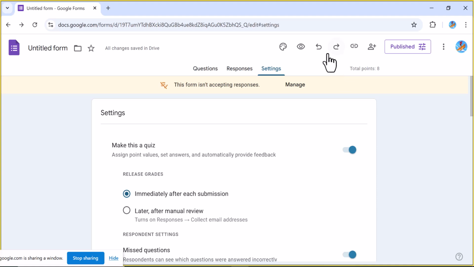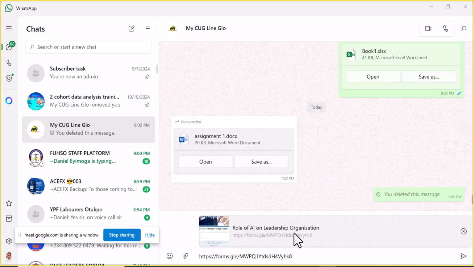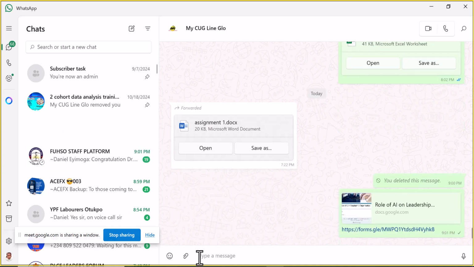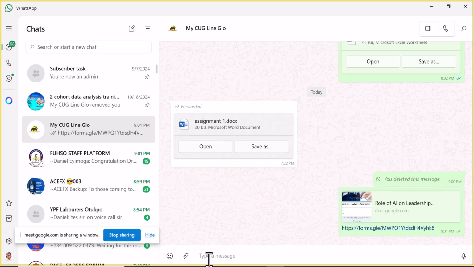Once you copy your URL, then you can send. If you are sending it, I just want to send to WhatsApp. If you are sending by email, it's the same thing, you just share via mail. But since I want to send via WhatsApp, I pasted the link on WhatsApp. Then let's assume I want to write some things before.